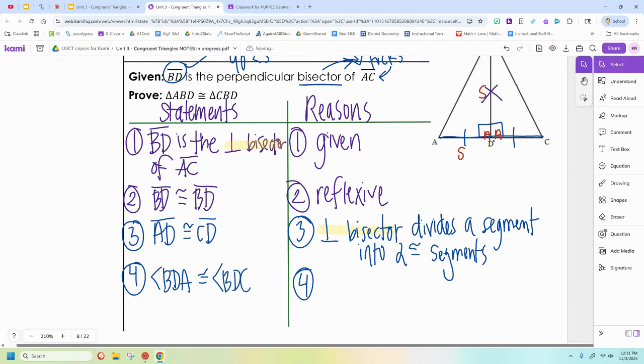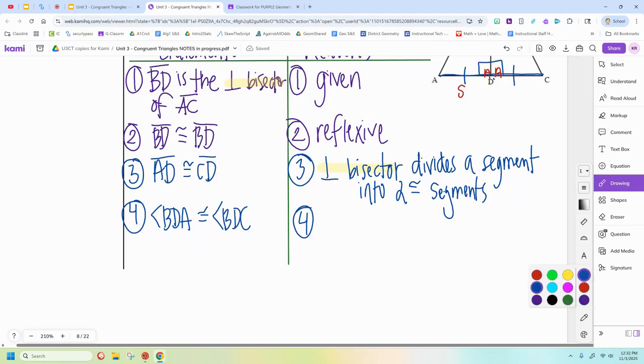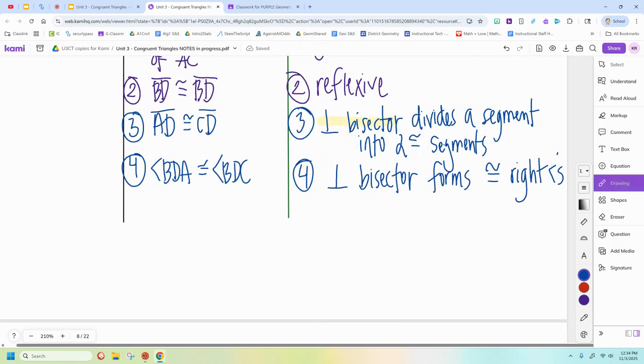Okay, and here we go. So it starts off the same, and now this is going to be a new ending for us. Perpendicular bisector forms, and now they form right angles, but we have to add one more thing in there. Perpendicular bisector forms congruent right angles. Close to this one, we are, right? Because we have, not in the order that it's in the proof, but do we have a side, right?